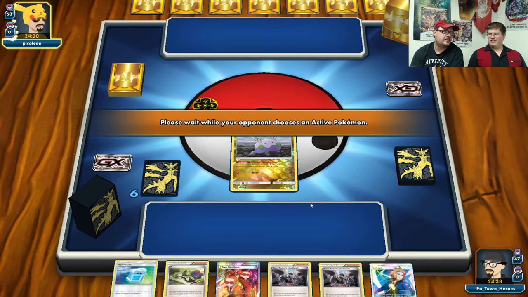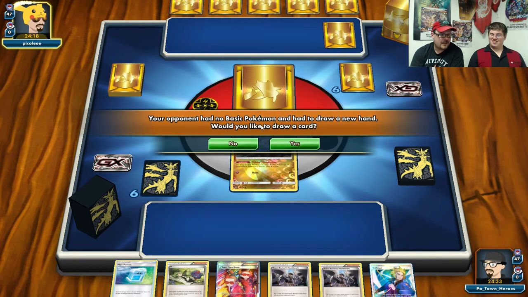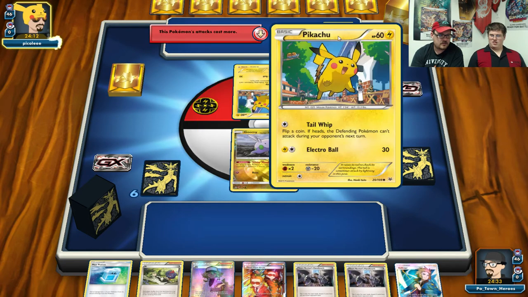Because Rangaroo won't be able to attack. And we don't care if we're paralyzed. Going up against a Rangaroo Stall. And if that's the case, it's going to be hilarious. Yes, we want to draw a card. Pikachu. Maybe a Derp version.